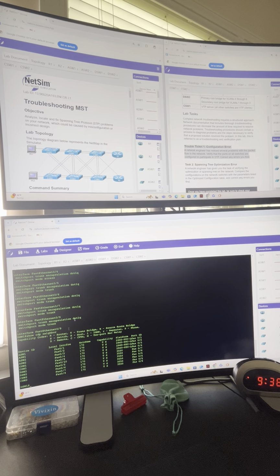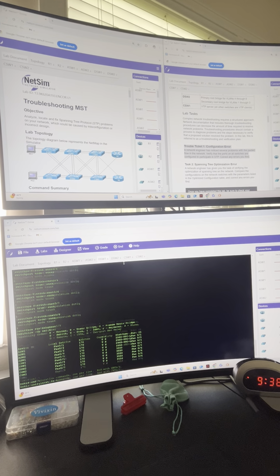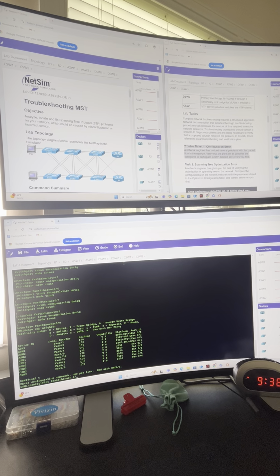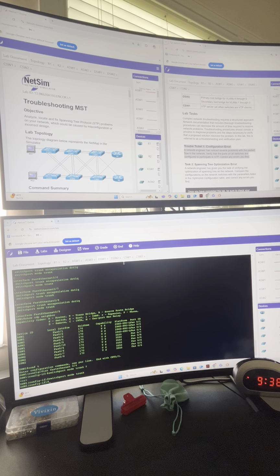So let's go into configure terminal. Let's go into interface FastEthernet 0/4, and let's do a switchport mode trunk. And let's do a do show interface trunk now.